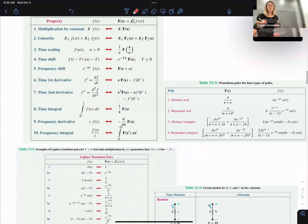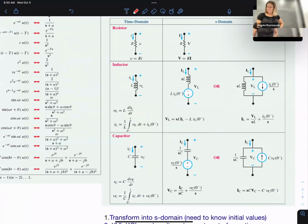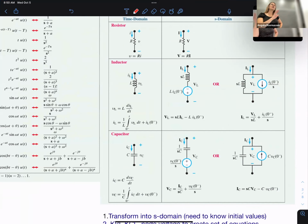All right, so today we're moving on to solving actual circuits. So review is that we've gone over this before, but remember that each of these components, when you plug them into the S domain, they may have an initial condition on them. And so you have to solve the circuit first for that right before t equals 0, whatever that occurrence is. And you're going to solve the circuit for the voltage and the currents in the inductor and the voltage in the capacitor. So those values are what is going to give you those initial conditions.